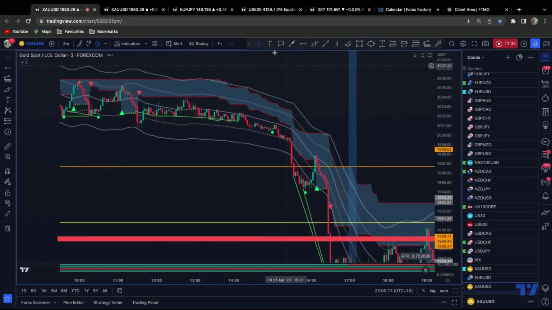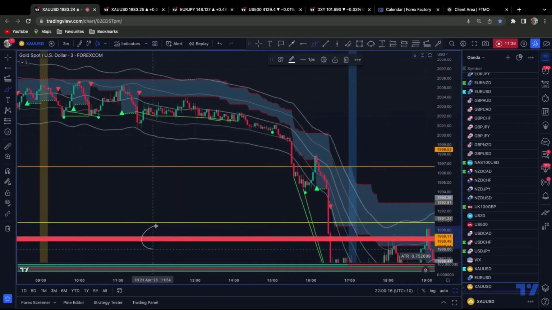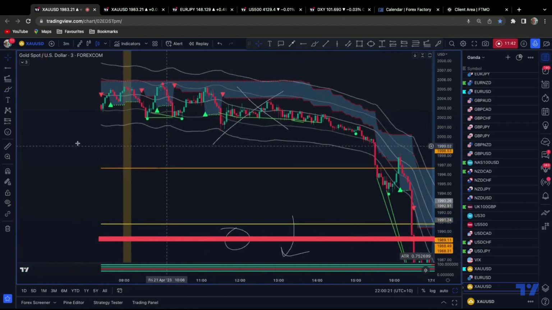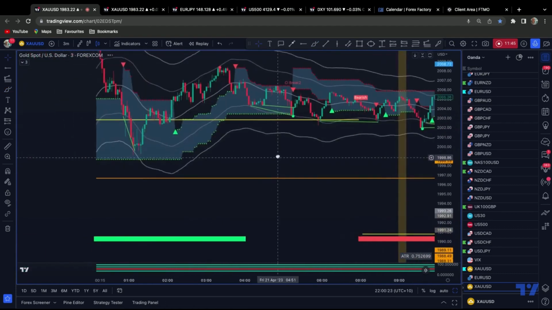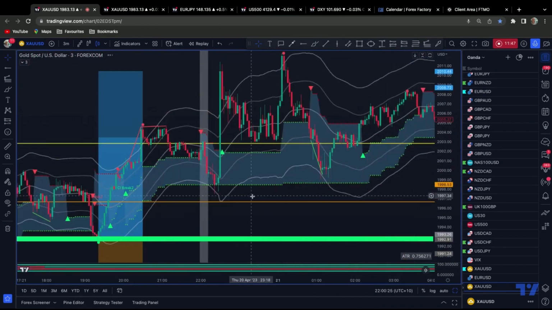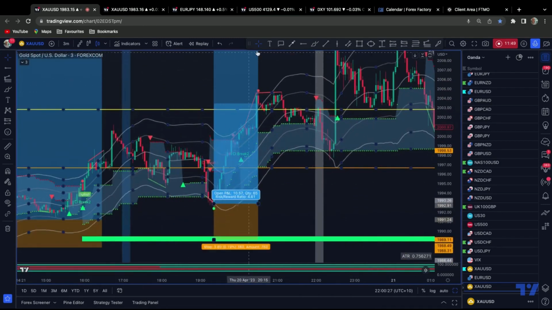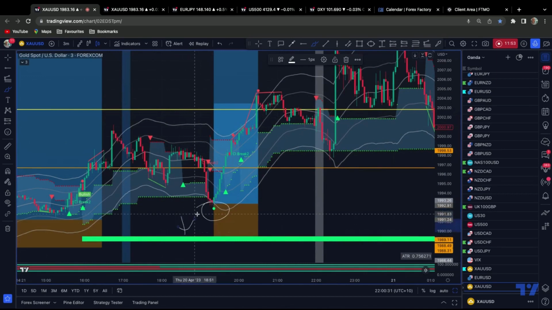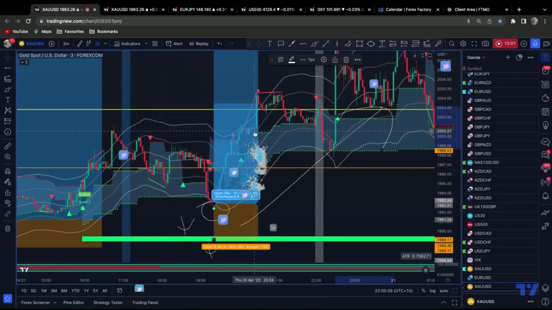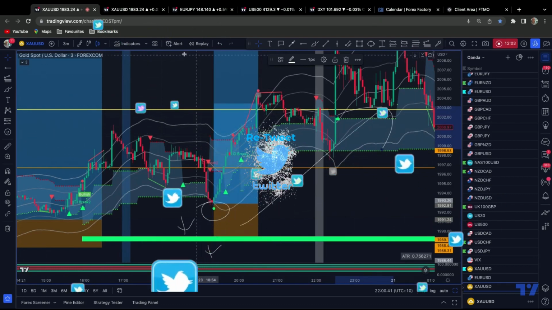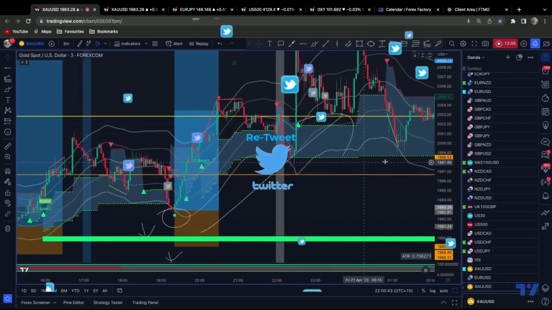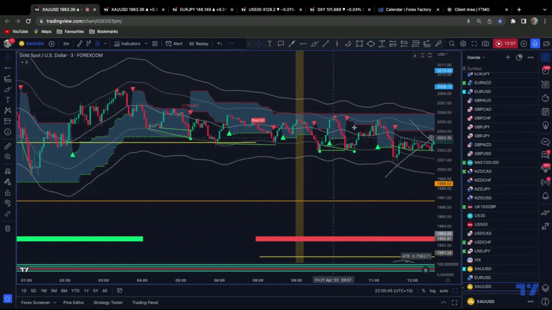Now, where you get mixed signals, okay, this is red, but the majority of these are green. Don't touch it. The high probability setups will be when these two come together, and look at this green signal here. There's your dot. That's green. The majority of those are green. Trade it. I mean, look, there's so much more to do with this that we could talk about, but I won't bother. So I'm looking for the short.